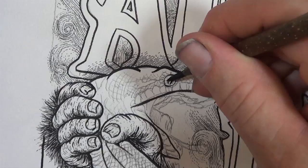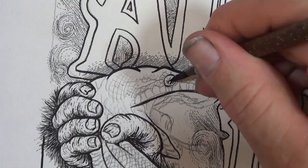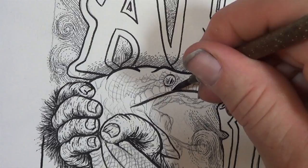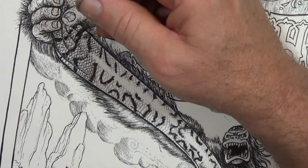And of course, after all that computer work, it is really nice to get back into dipping the nib into some ink and just very slowly and methodically inking away. When I first started drawing cartoons and illustrations, I was using pens. And then somebody told me I was supposed to use nibs, so I started using nibs. And I got used to it, too. Now I actually really enjoy using nibs. It's just one of life's pleasures.